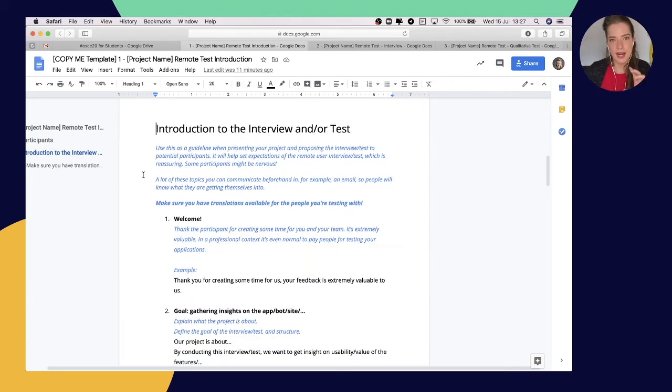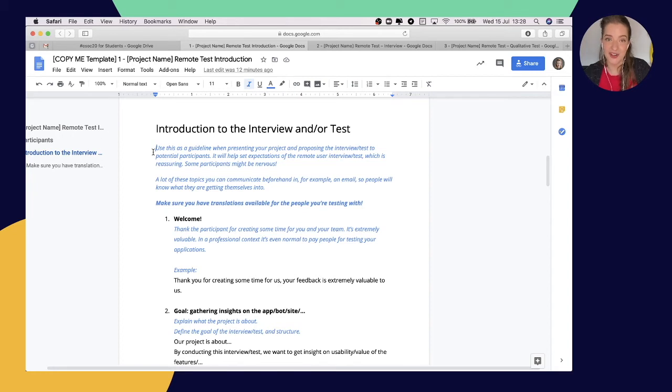It's easy to write down your introduction beforehand to make sure people feel at ease, feel at home. In a remote context, we have different rules than in a live context. In a live context, you would even perhaps have a laptop available, have a mouse available, tell people to use them as their own. But now you can just say, pretend like you're home and you're probably home, which is great. An introduction will help set expectations and make people feel at ease, which is very important.